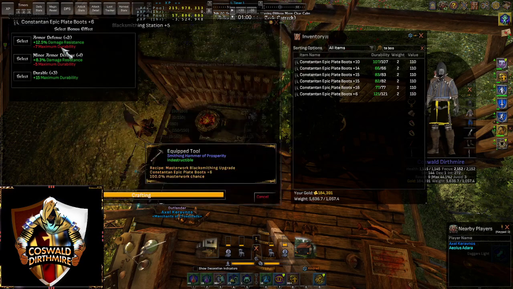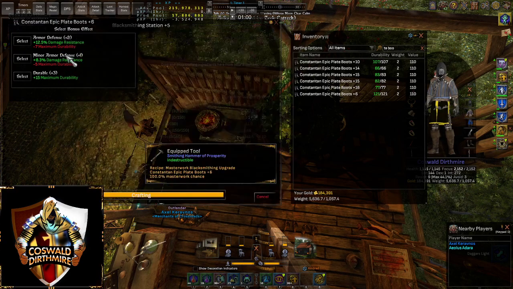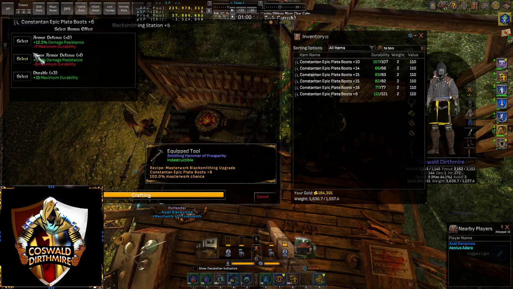Ooh, nothing we want here. So minor armor defense and armor defense are actually not great stats with Constantine. People that use Constantine a lot of times are running Berserker stance, and they're not too concerned with their damage resistance. Their damage resistance actually goes to 0 anyway, so adding this percentage won't do anything.